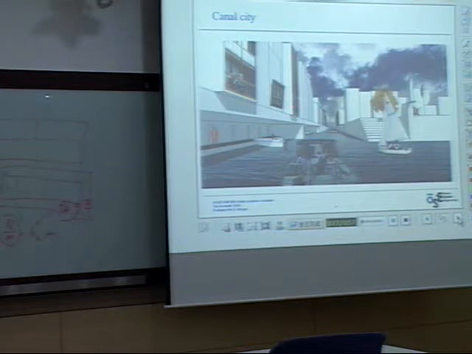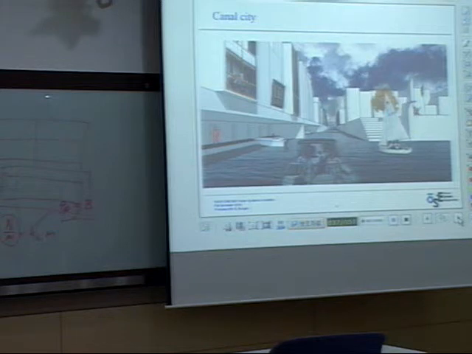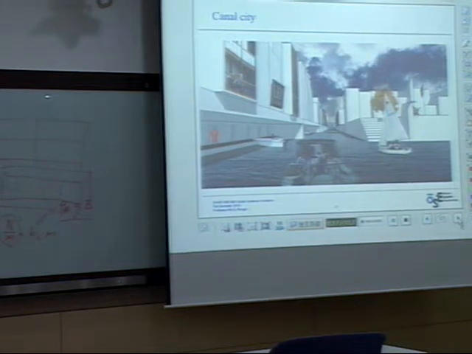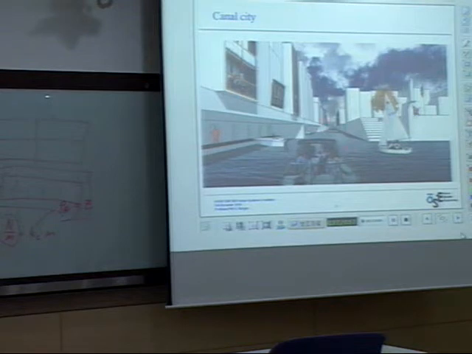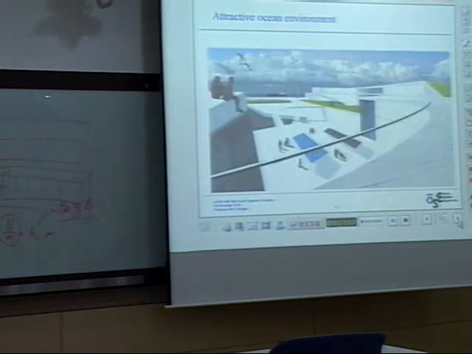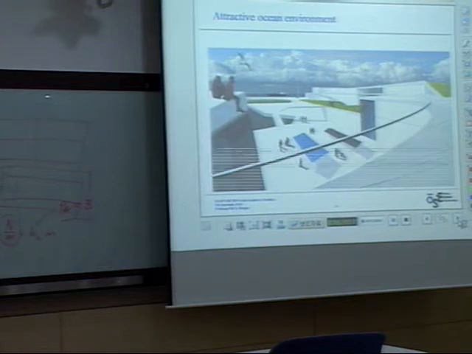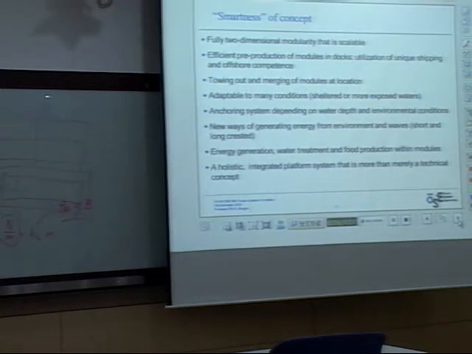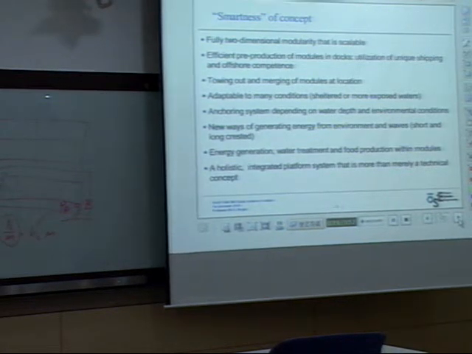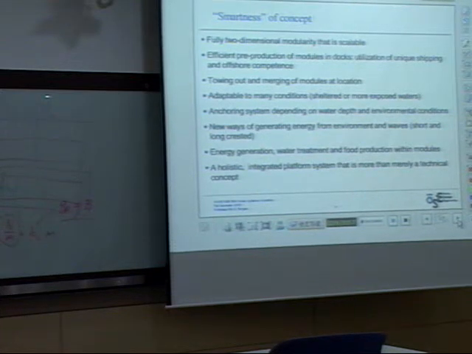So some of these architect students who helped me in Trondheim made these drawings. So you see the marine environment with canals between these floating boxes. So it can look quite interesting. So it's trying to be smart by having this modularity and so on, and all the things you can do with units that you connect together.